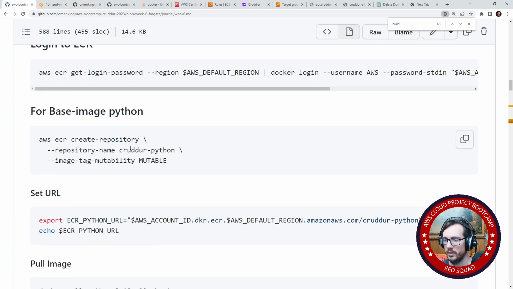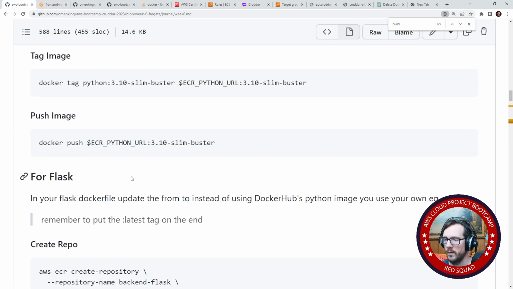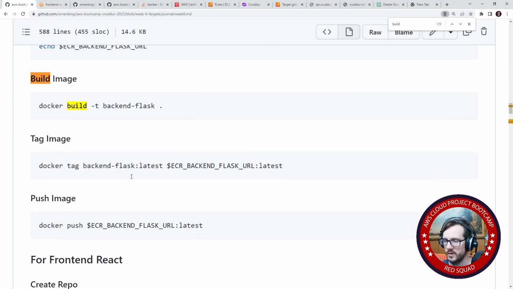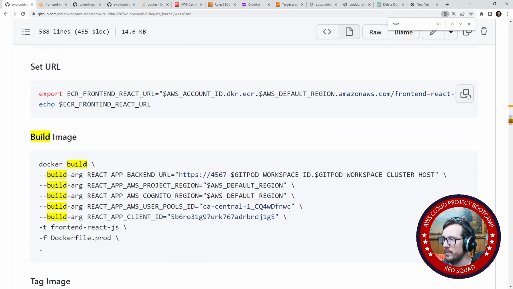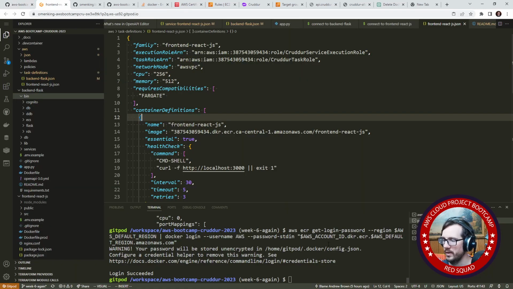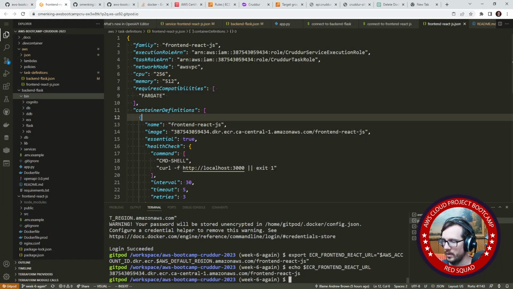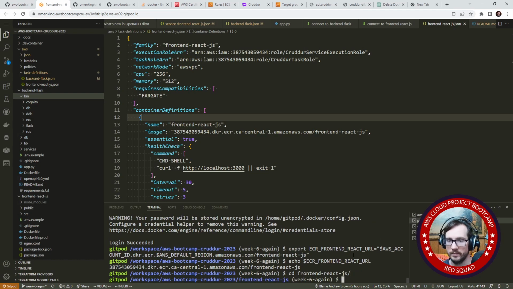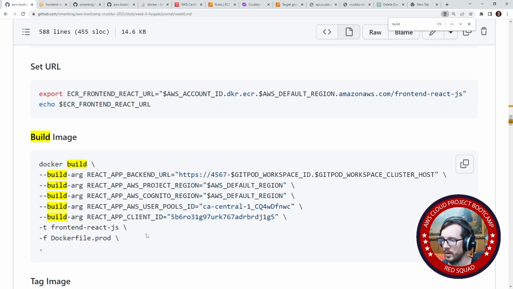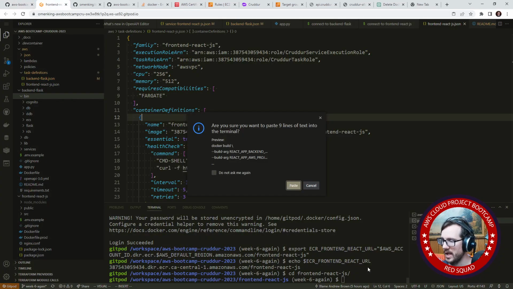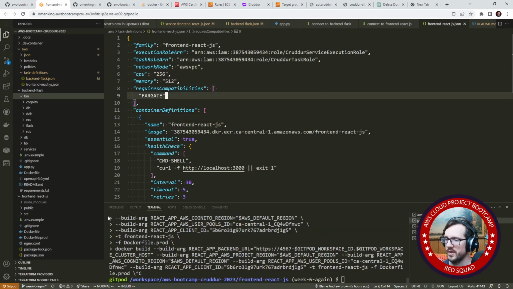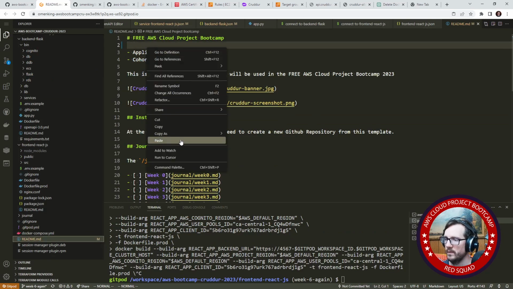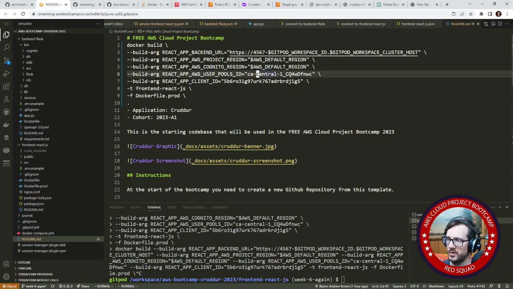So we have this here, and I'm just going to find the one for our front-end application, which is here. So I'll grab this. We'll paste that in. I'm going to CD into the front end. I'm going to go back over here. And so this needs some tweaking because it's actually going to be a little bit different. I'll have to paste this somewhere. Put this here for a second because the other clipboards have not been working out too well.